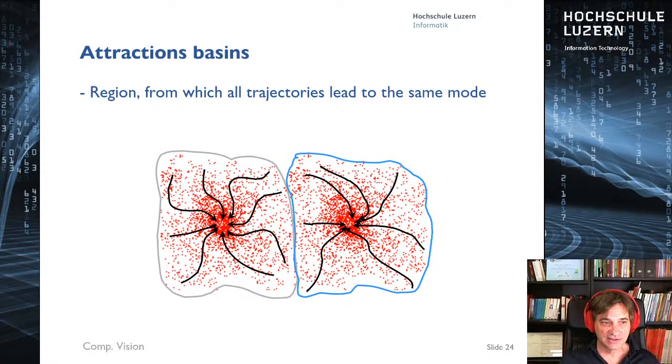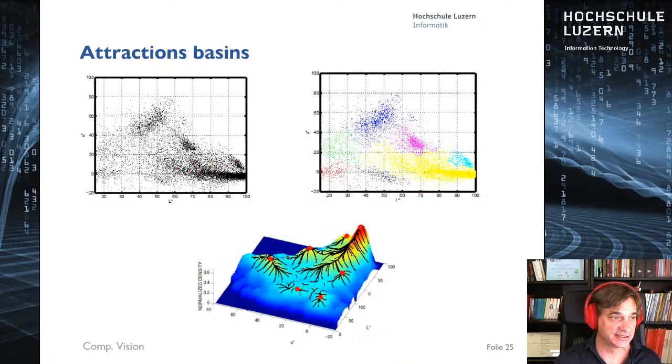So if you do this for every point in the feature space of the image, you then define as a cluster, or some kind of attraction basin, all those points which converge to the same point ultimately, and those then form a cluster in your feature space. And so this would be the result that we got here from our input image in this three-dimensional space.